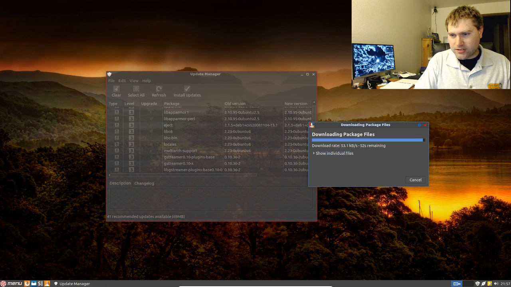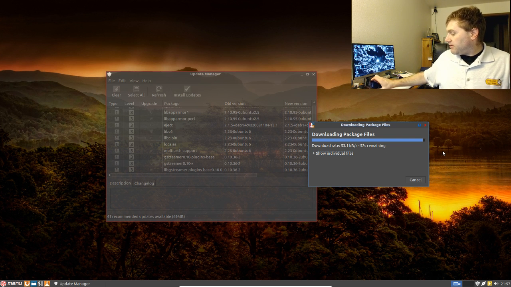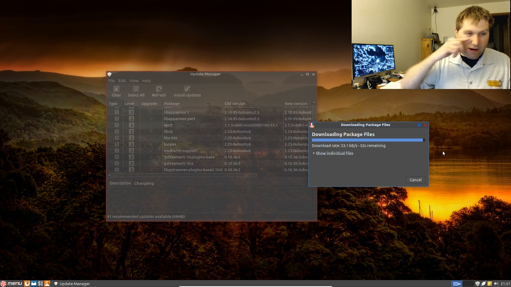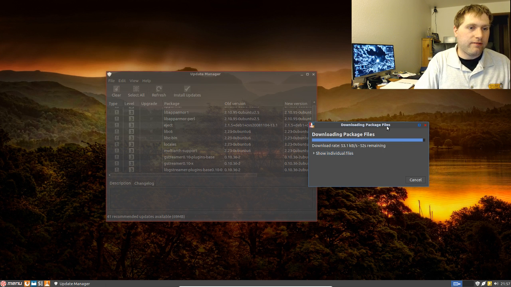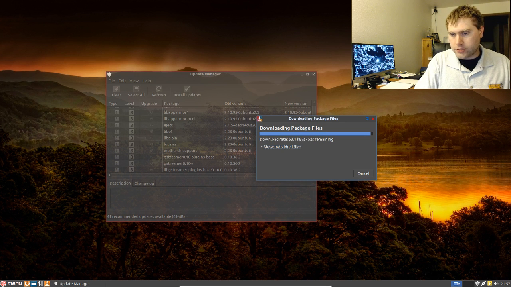Check the RAM usage under the app indicator. Yeah, RAM usage is usually around 300. Let me finish when this is done installing. I will show you the RAM usage before we do anything here. I think it is based on 16.04. I'm pretty sure. Let me go back and have a quick look at the documents here.